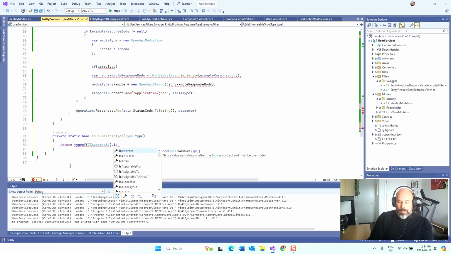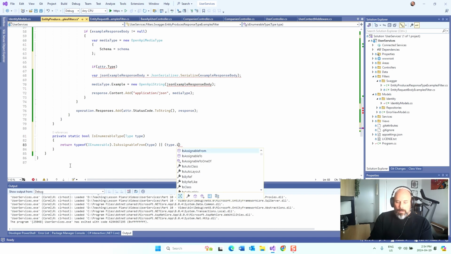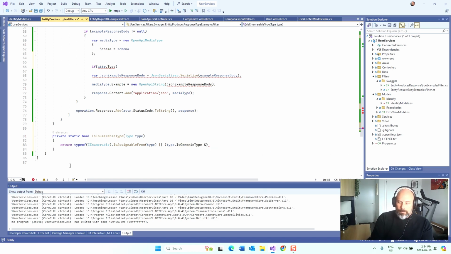So let's see, assignable from. Now, what we're looking to do here is this variable type assignable from, or is it generic? Also, it has to be a generic type. And we're saying that is it enumerable with no parameters.